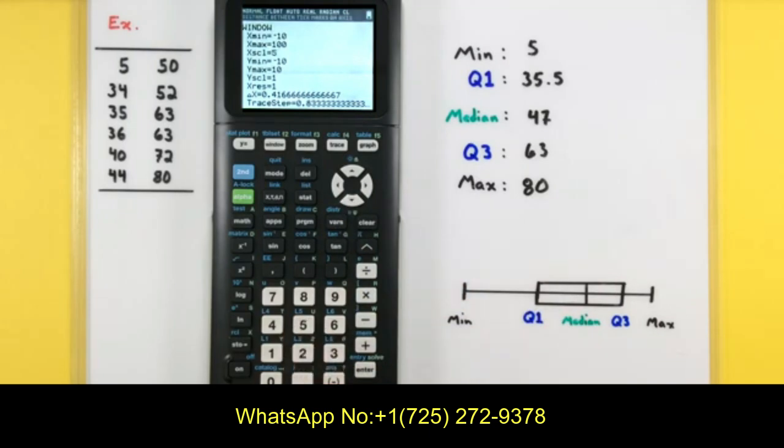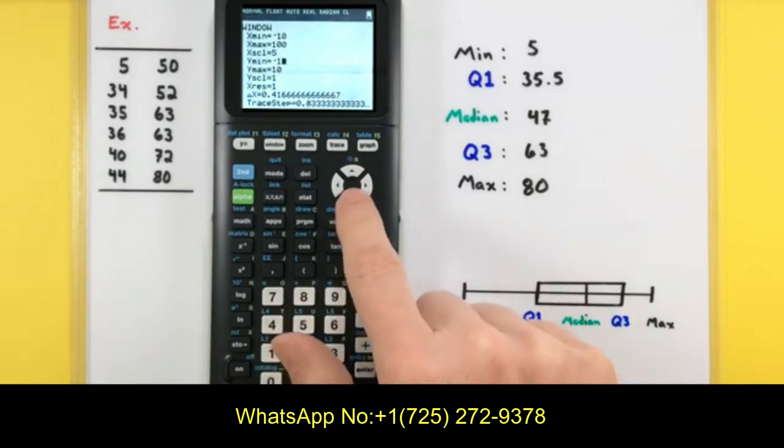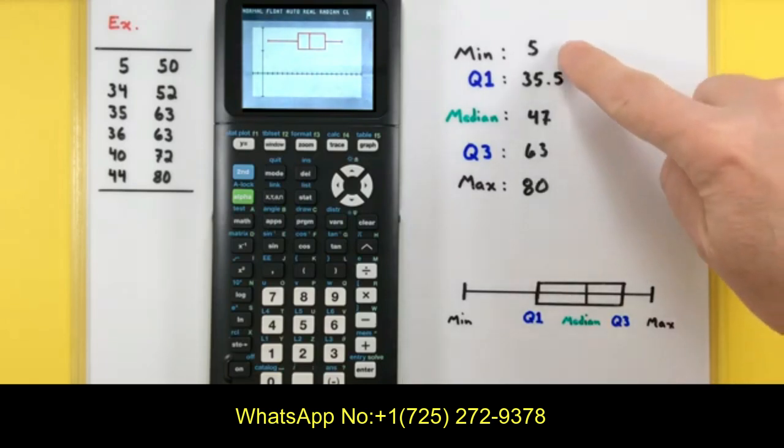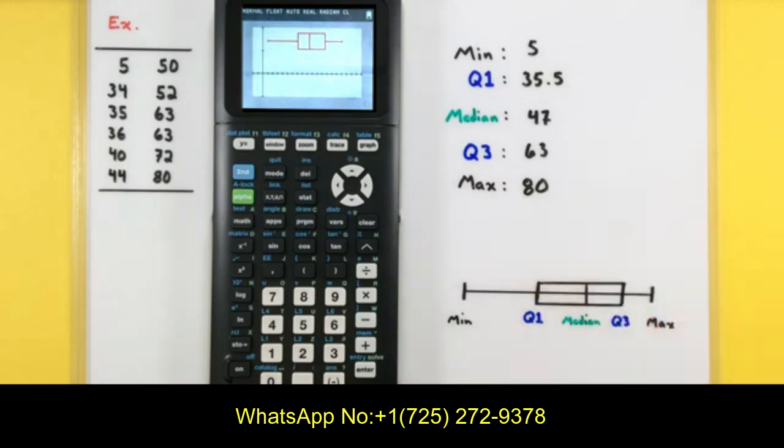So let's go ahead and put those tick marks at every 5th value. So every tick mark you see is worth 5. For the y minimum and y maximum, let's go ahead and set this to be like a -1. We'll set the y max to be a 2. All right. So now we should actually be able to see this when we press graph. And sure enough, there's our box and whisker plot. So we can see the minimum value is way down there at 5. We have a maximum value of way up there at 80.